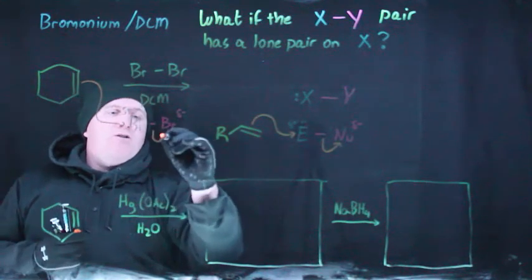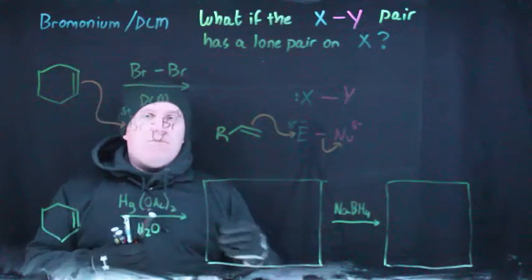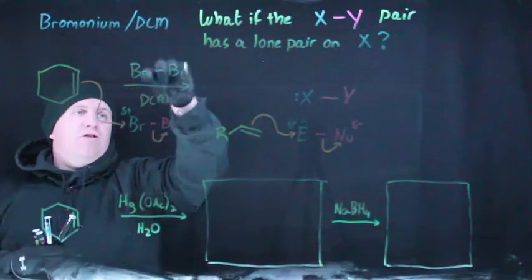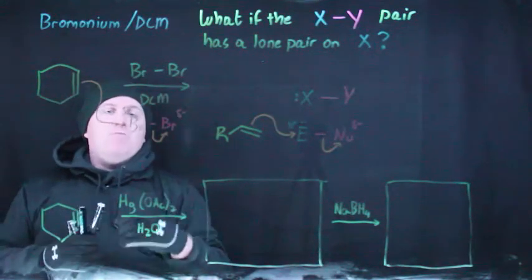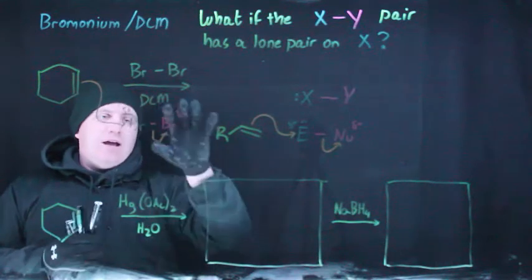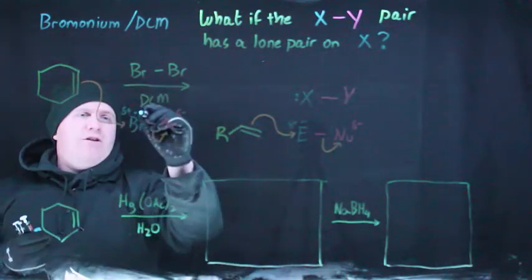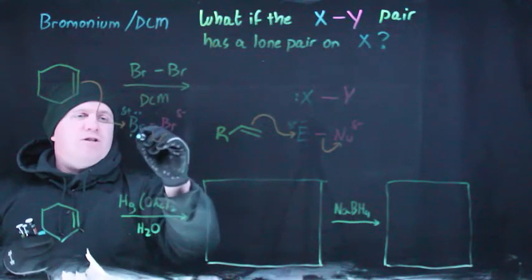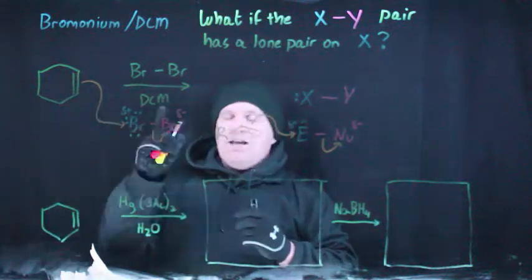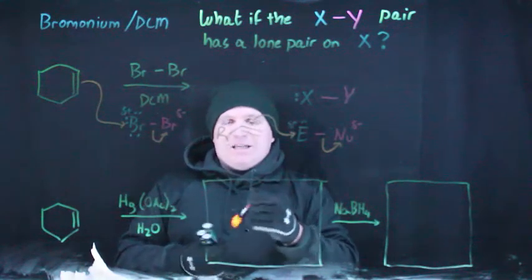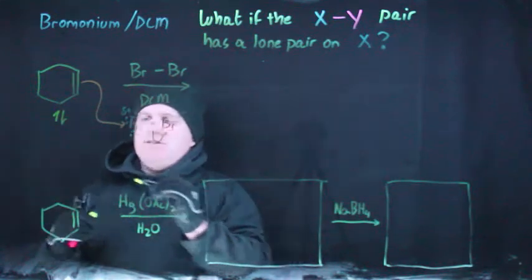So the Br could be attacked by the double bond, kicking out the other Br as Br minus. So in other words, though this should be neutral and not particularly polar in the first place, it can become polarized, and one side could end up as delta plus, and then that could be attacked and kick out the nucleophile. But not pictured on this bromine at the moment are, of course, another 3 lone pairs. So even though you could attack it because it's delta plus, it has some electron density on it. And so the intermediate I draw immediately after this set of attacks looks like this.